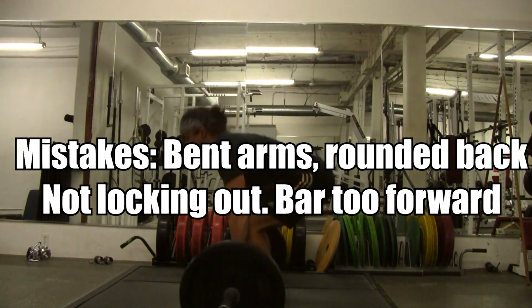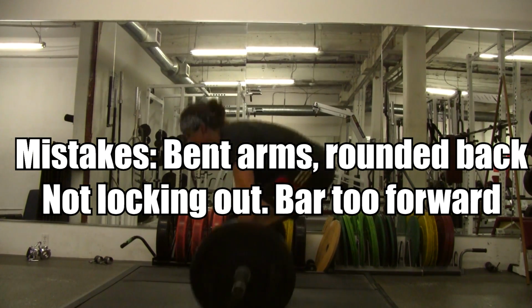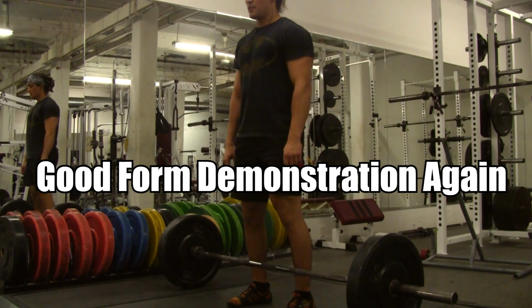Now this is just bad form all around. Here are things you want to avoid. Bent arms, rounded back, not locking out. So if you look, my butt's not being squeezed, okay? And the bar is too far forward, just looks bad.